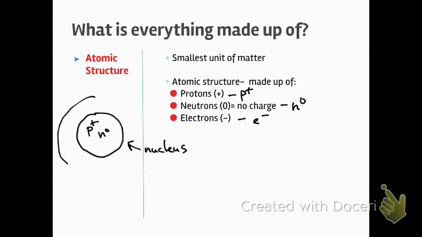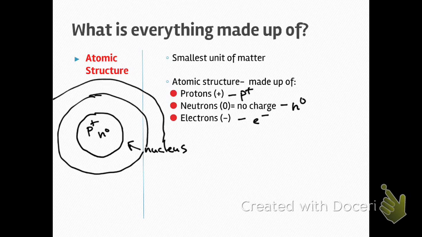And then the electrons kind of are around, so there's all kind of like these rings, and the electrons kind of orbit around. So some people call this a planetary model, where you have something in the middle, like the sun, which we call the nucleus, with the protons and neutrons, and then on the outside are the electrons.